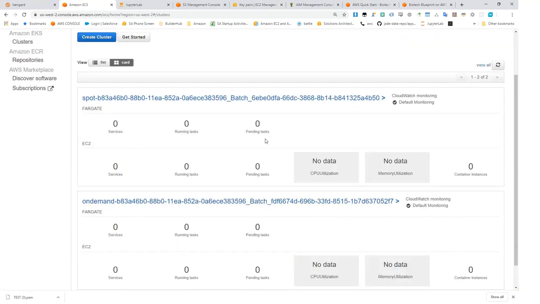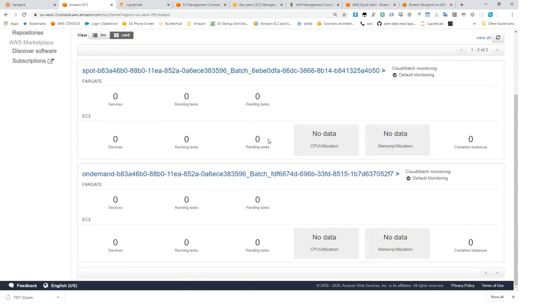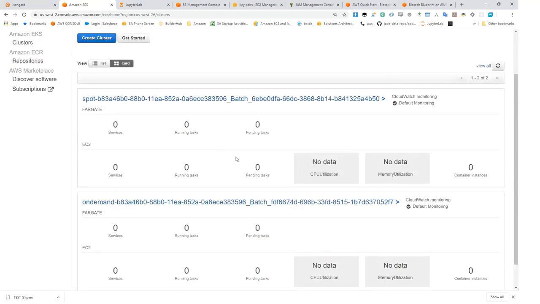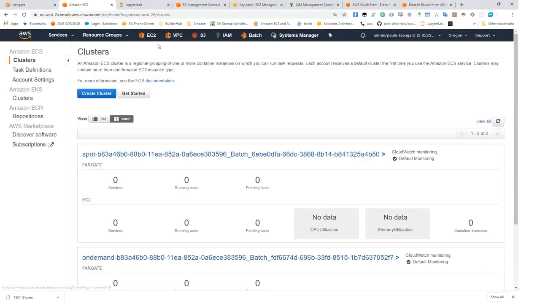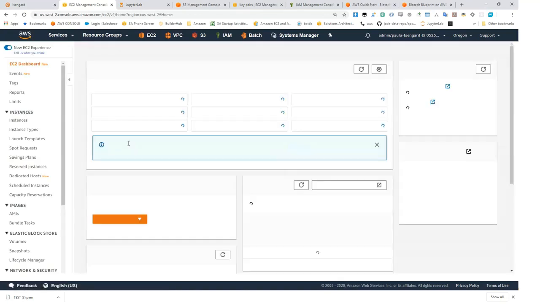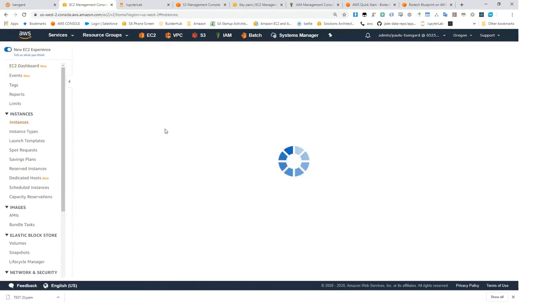And again, Batch is what manages these clusters for you. You don't have to touch these things ever. Don't touch them unless you're doing some troubleshooting, and try to keep that to a read-only capacity. What Batch does is manage these ECS environments, and when capacity comes in, it starts to run tasks on them. You can see the rubber hitting the road, so to speak, in your AWS console.